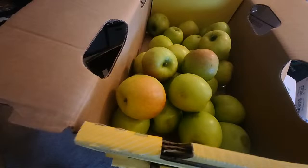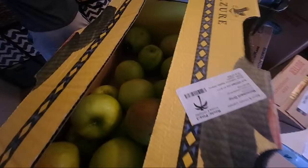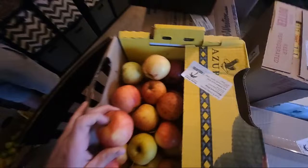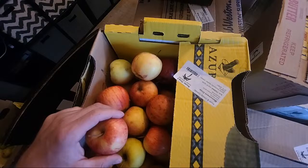Okay. All right. We got 3 boxes of apples. These are Granny Smiths. And they're delicious. My mouth is watering just thinking about it. And then I can't do this one-handed. Hey, guy. Grab that box. Thanks, guy. Oh, and then we have some 20 pounds of QP801. I'm not sure what that means. What kind of apples are these? Look on the side. Cameo?